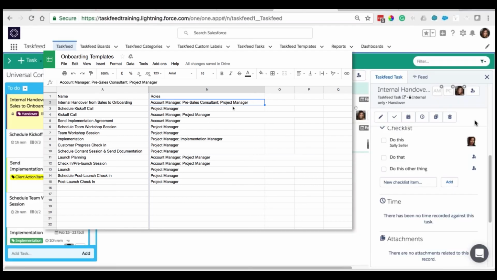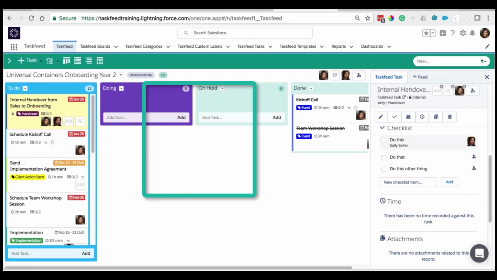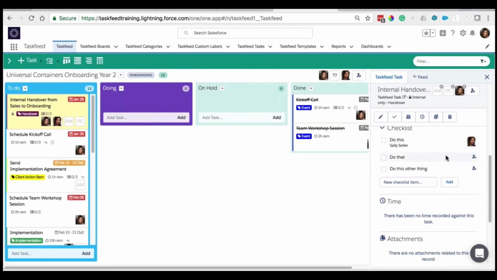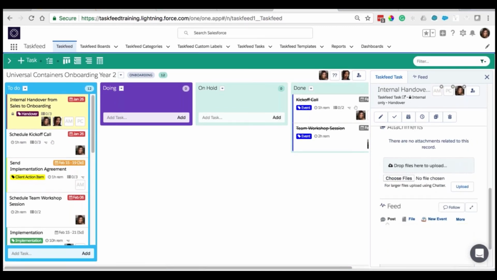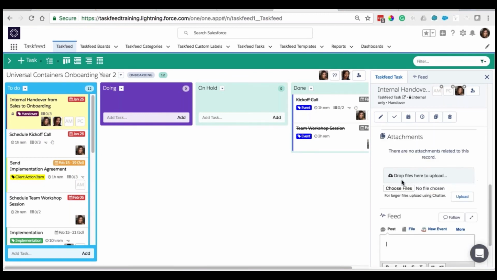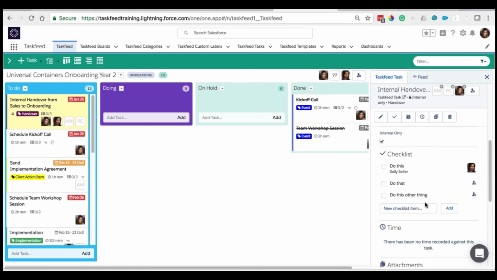However, when you define roles for each task on the template, once you assign users to those roles, you can manually assign yourself or someone else to a checklist item. So a lot of the time, you're going to create checklist items manually as your project goes because you're going to remember specific things about a task. The same way that you can post things on Chatter, and the same way that you can attach files. This is not something that you're going to do from a template. The template is merely defining your process.